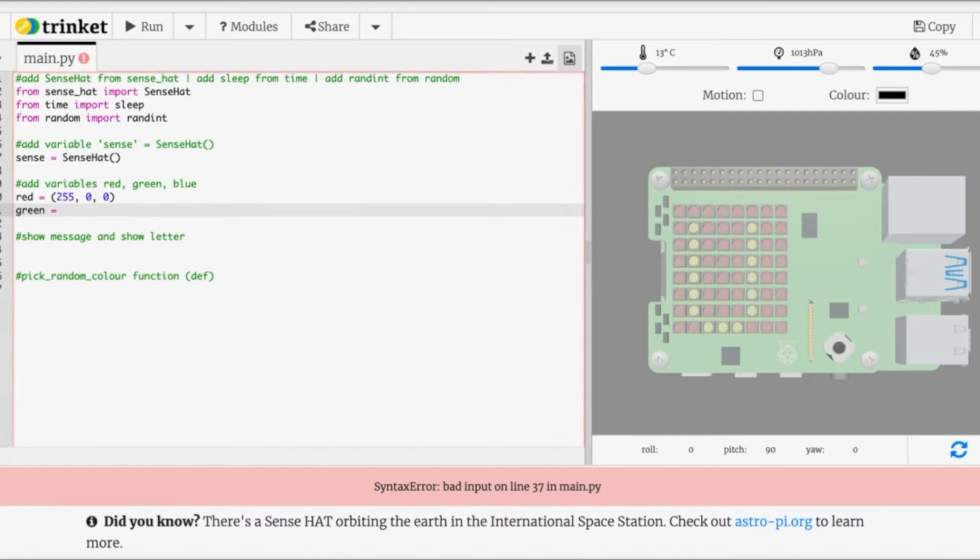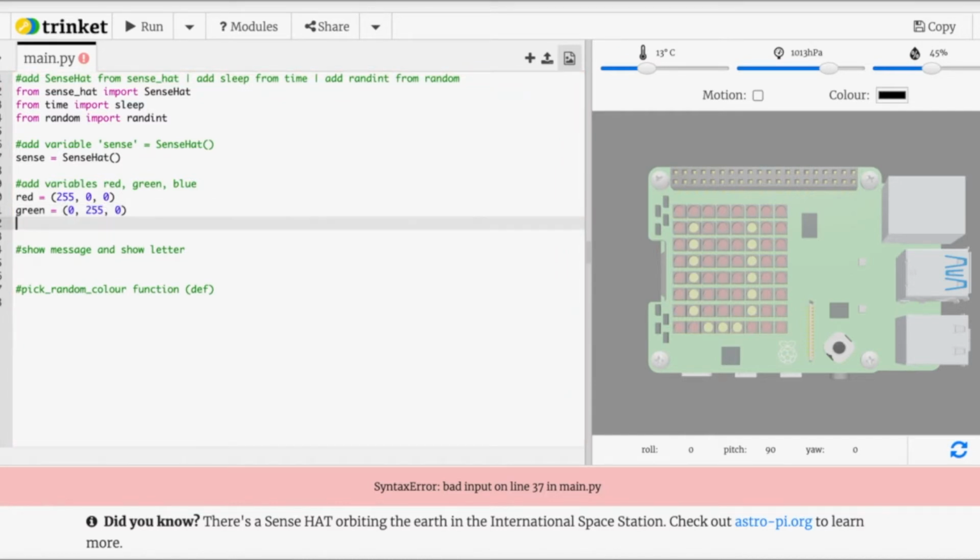Green equals, and then in brackets I'm going to put 0, and then the value of green is going to be full, and then the value of blue is 0. Now that's green. Now we need to put pure blue. Blue equals, and then in brackets I'm going to put 0 red, 0 green, and 255. So 255 full blue. Now we have created our 3 variables.